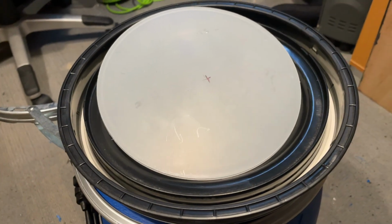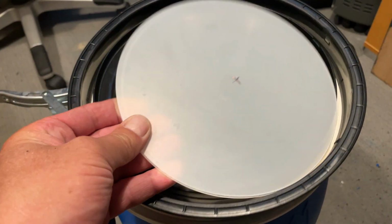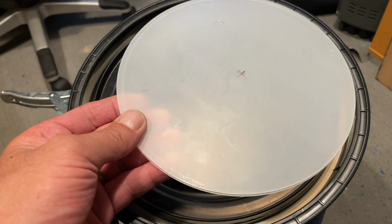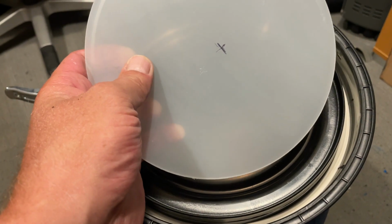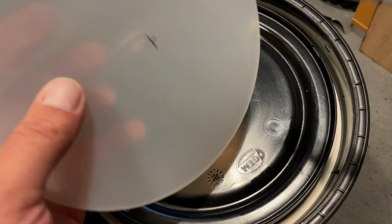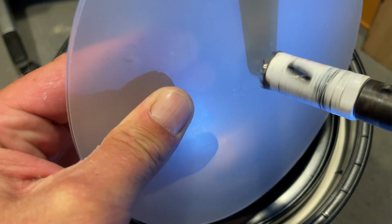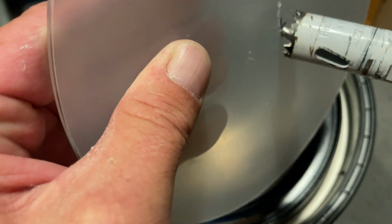Okie dokie, so I have marked up absolute centre as far as measurements go. It's near enough. Marked up the centre of that plate, so I'll be drilling a 20mm hole at that point there, and hopefully I can do this live. No, I don't condone working unsafely. Bit of drift there.